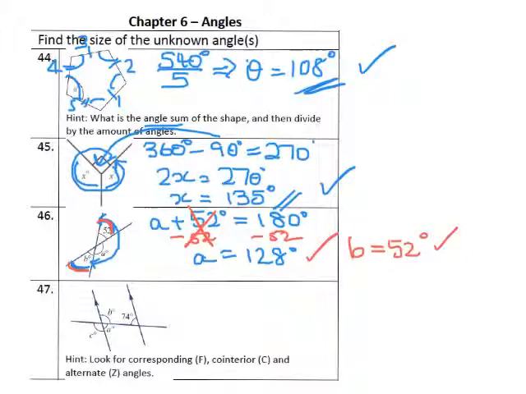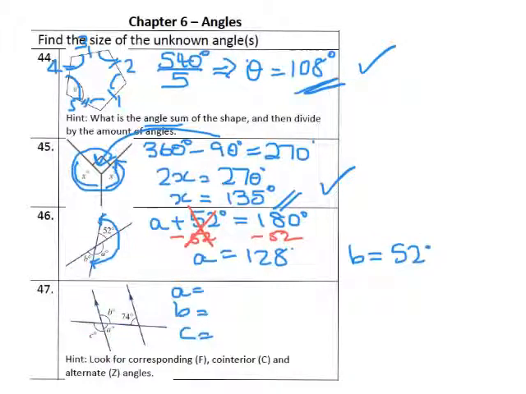Now we're up to question 47, where we have to work out three angles, A, B, and C. Now let's focus on the A first. I want you to notice that the A makes a bit of a Z shape with the 74. So let's have a look at that Z shape there. What's special about that is that Z-shaped angles are called alternate angles, and they happen to be equal. So when I'm doing the A, I'm focusing on that little Z shape. And if the Z-shaped or alternate angles have to be equal, then the A has to be 72 degrees.